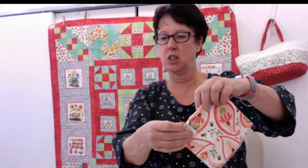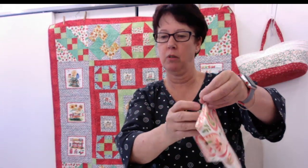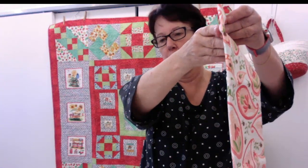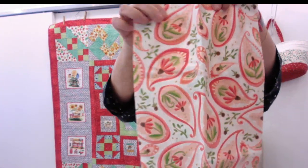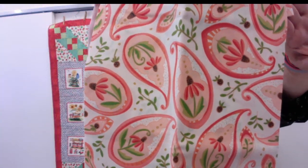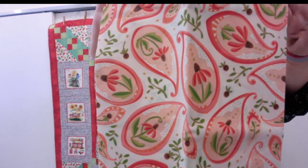Three more, guys, and then we're done. Then we can start asking questions about other things. All right. Number 25, we already did. This is the white background of the paisley. I like 23, too. I agree, Vicki. I like this one, though, too, a lot. So this one's number 25.